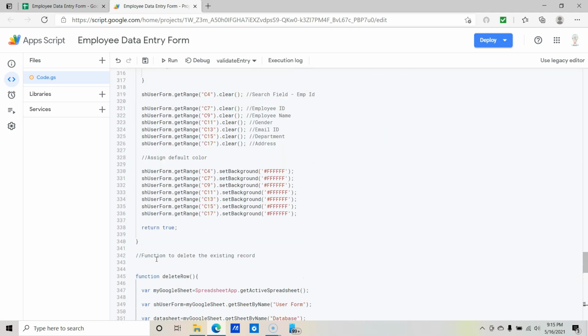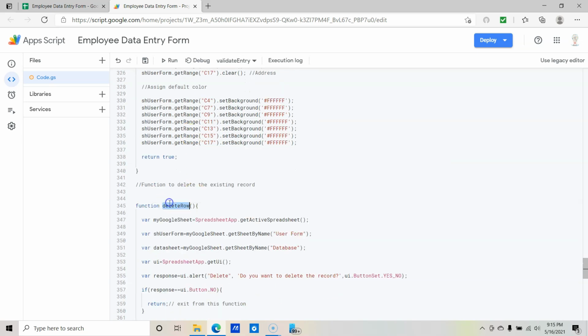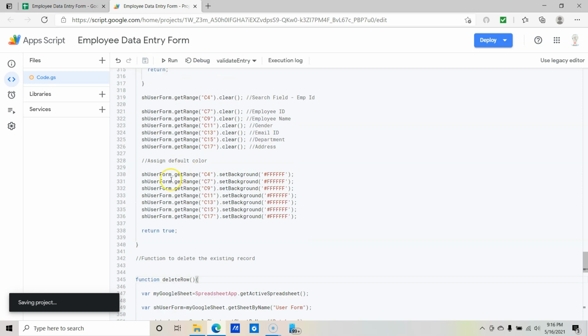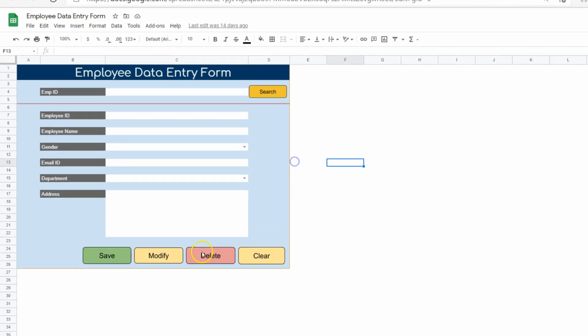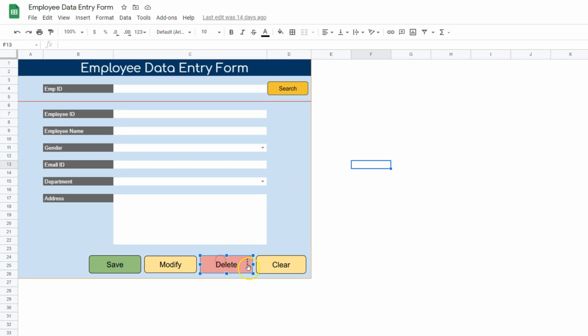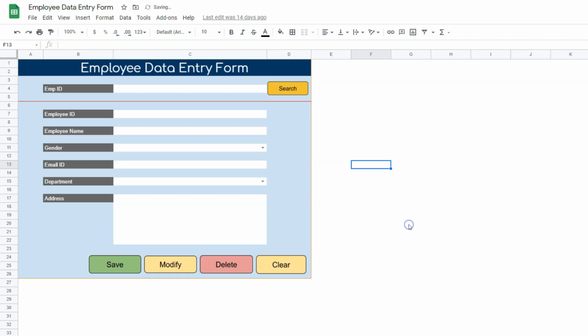So we are done with deleting the row basically. Let's save this and copy the delete function name here, and go to the employee data entry form, right click on the delete button, and again click on the triple dots available here. Click on assign, and in assign just paste the name, delete, and click on OK.